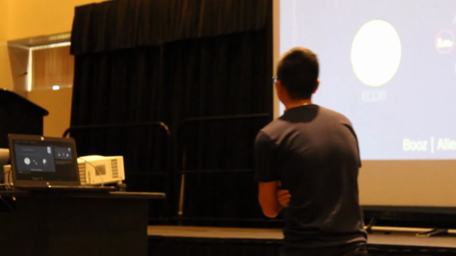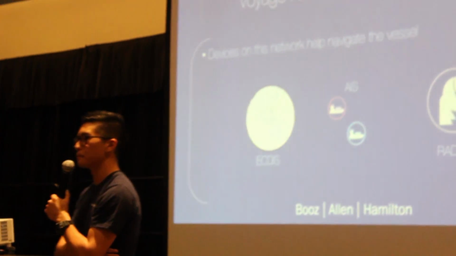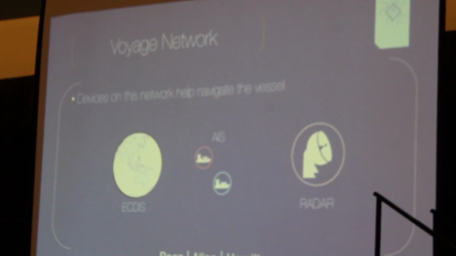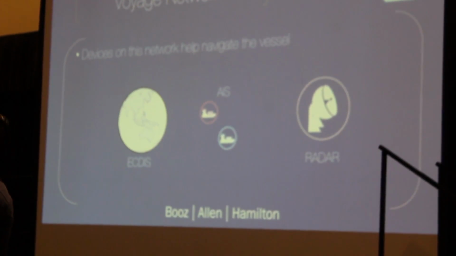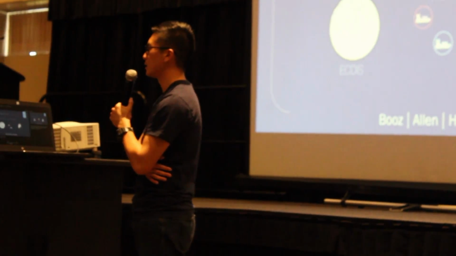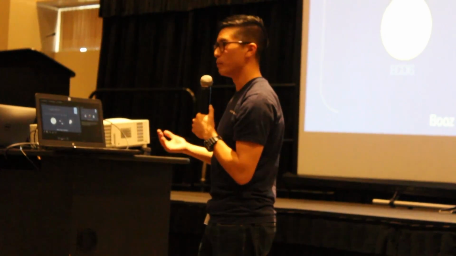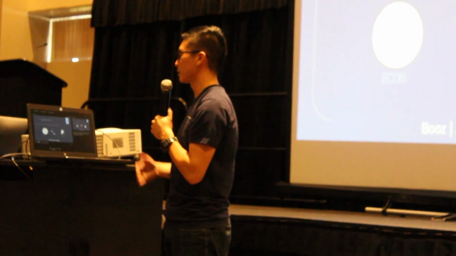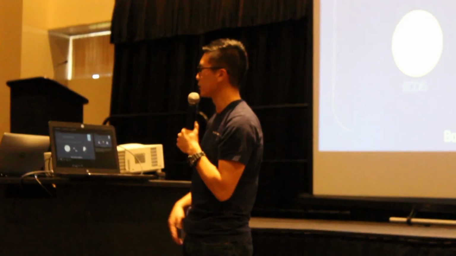You have stuff like AIS. AIS stands for Automated Identification System, and it is something specific to ships. Ships over a certain size, so Class B and Class A vessels, are required to have AIS transponders, and these broadcast messages to other ships and to shore stations on a regular basis. Every few minutes or every minute, depending on what the broadcast frequency is set to, it will display, hey, this is my ship identifier, this is my call sign, this is my location. And this obviously helps ships navigate around each other.